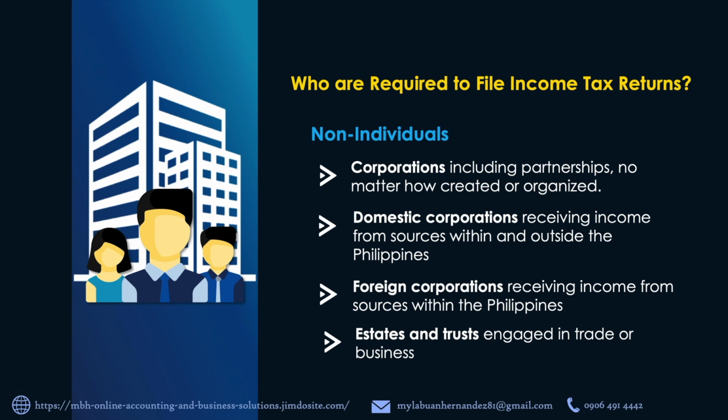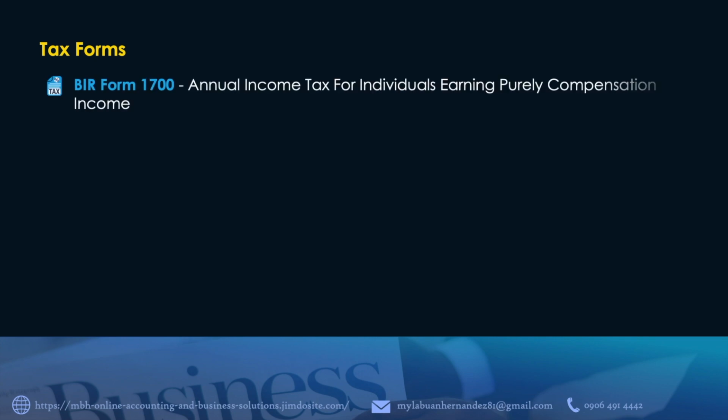Now that we already know who are required to file an income tax return, we should also learn about what tax forms these taxpayers should file. First, we have BIR Form 1700, the annual income tax return for individuals earning purely compensation income. This return shall be filed by every resident citizen deriving compensation income from all sources, or resident alien and non-resident citizen with respect to compensation income from within the Philippines, except the following.